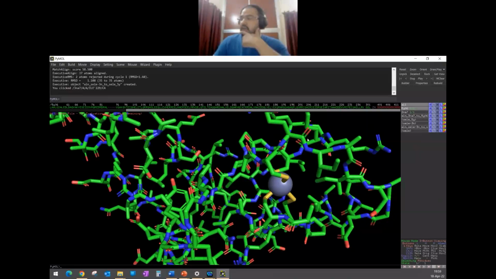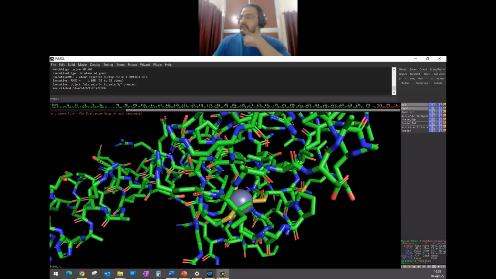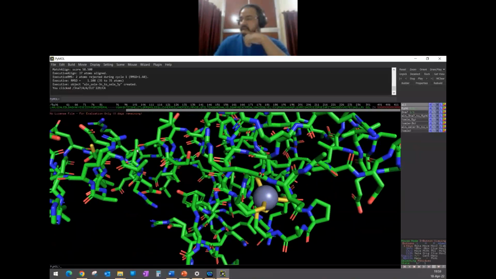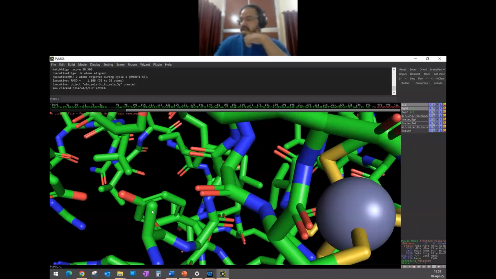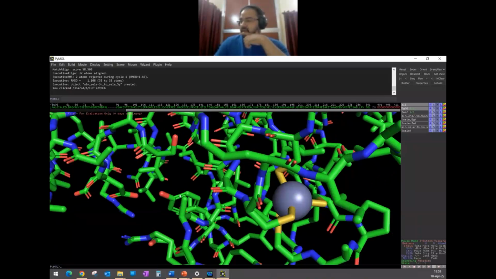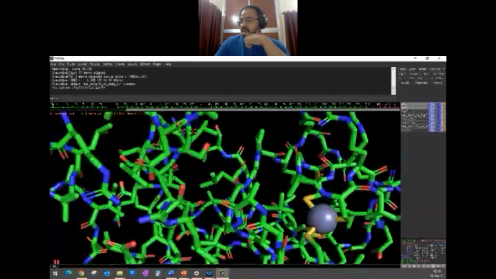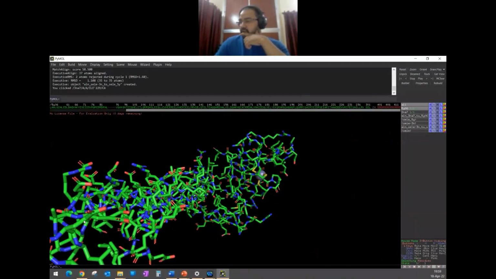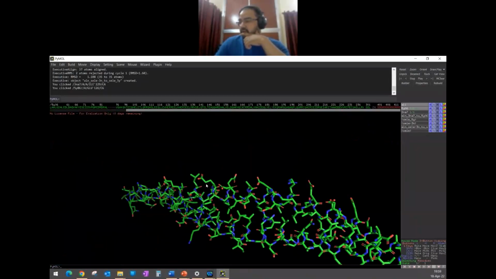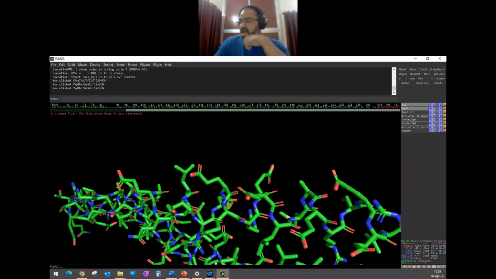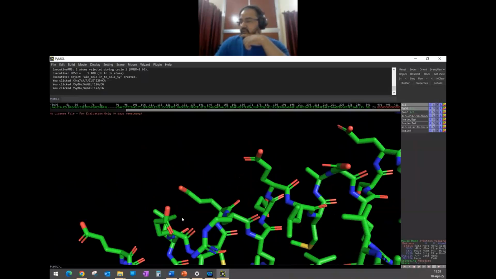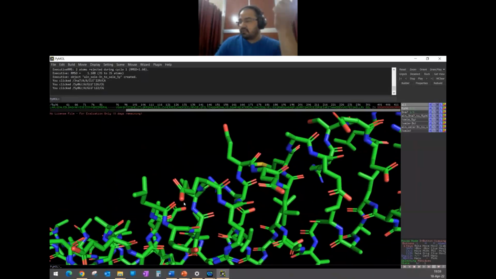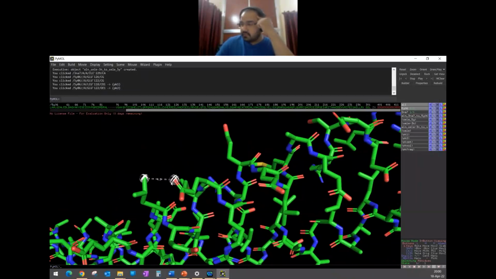Now, for example, if you want to understand how far something is, the distance between any two atoms. They're not relevant in terms of distance, but just for example. So I right click this one, and double right click this one. It gives me a distance of 4.3 angstroms.